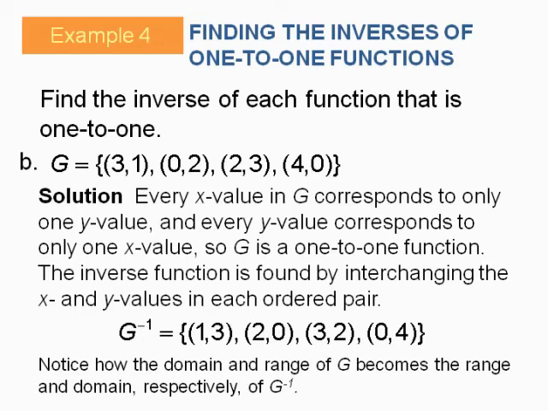So the inverse of g, now notice they call this g inverse, g of -1, and they just take the x and y's up here and just flip them. (x, y) becomes (y, x). So all of those points up top have just been interchanged. So notice how the domain and range of the function becomes the range and domain, respectively, of its inverse.